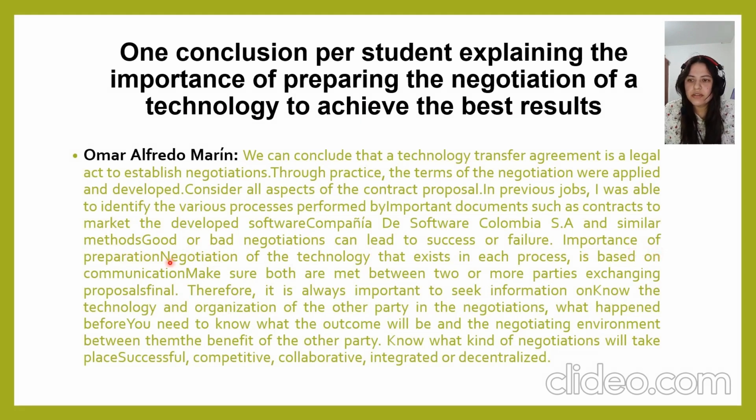Importance of preparing for negotiation of a technology that is in each process. It is based on communication, where services are met between two or more parties exchanging proposals finally. Therefore, it's very important to have information on the technology and organization of the other party in the negotiation. Before you need to work out what economic benefit the negotiation brings to both parties. Once negotiation starts, it should be competitive, collaborative, and integrated, not decentralized.